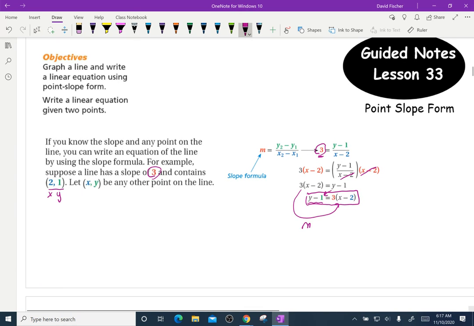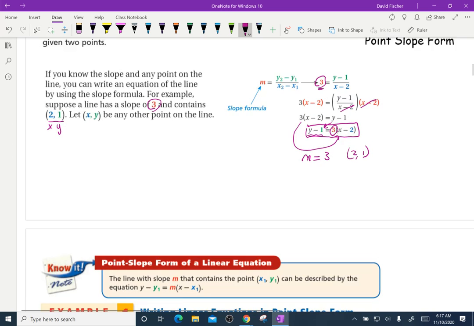Number 1, we can get the slope out of it if we know the equation. It's right here. We can also get a coordinate out of this if they gave it to us in point slope form. We know that this is the y, and before it went in there, it was a positive 1. We're going to talk about that here in a second. And before this, and this is my x value, before it went into the formula, it was a positive 2. So sometimes when they give it to us and if we recognize this, we can graph this a whole lot quicker without doing any math. So that's kind of how they came up with it.